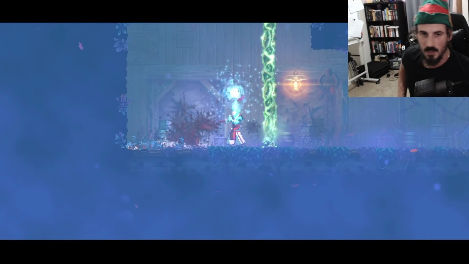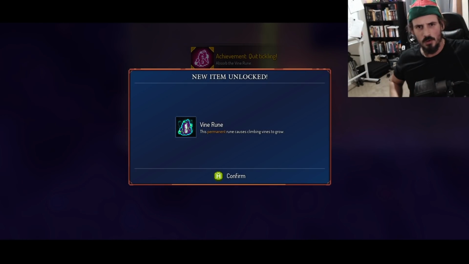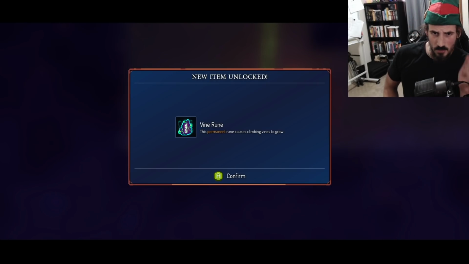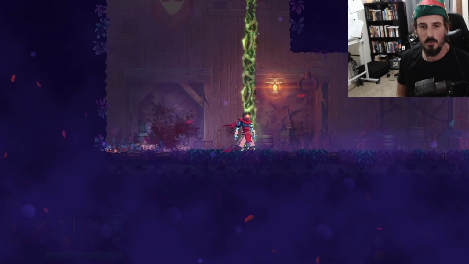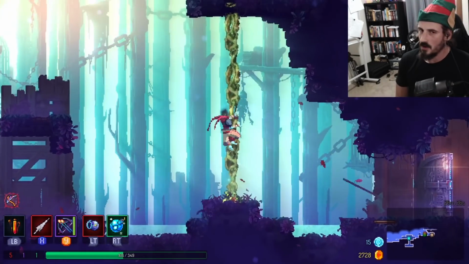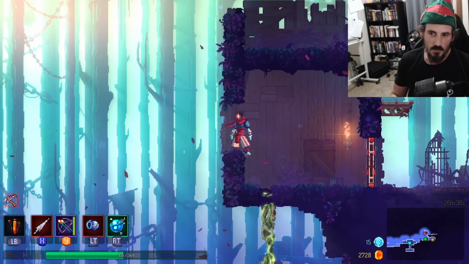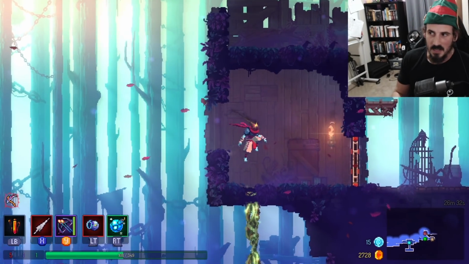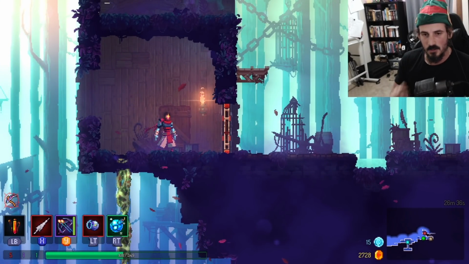Just a character shot. Cool animation. I love that. It's like, whoosh. This permanent rune causes climbing vines to grow. Ah, yes. So this thing here. Look, now I can use it. It's a very clever positioning of items. So look. Is it procedural? Maybe this first run is not procedural.